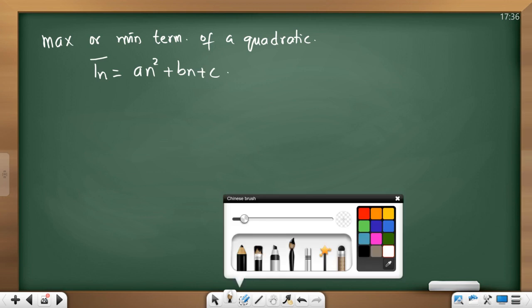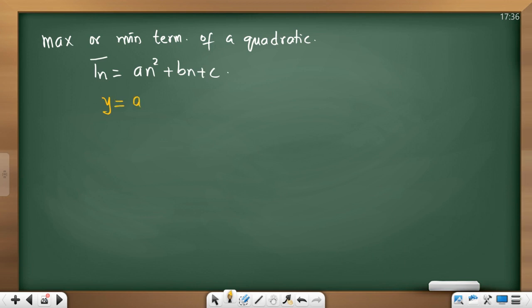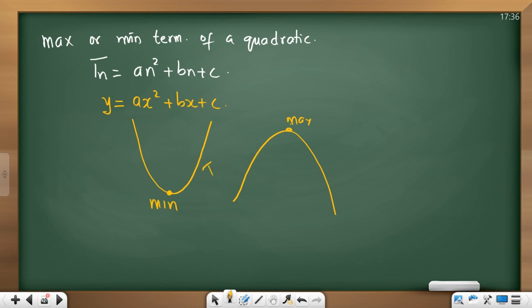Now Sophie was saying something earlier on, and I'm going to bring that in. This is a parabola where we say y equals ax squared plus bx plus c. A possible pattern is this. That's a quadratic. And these quadratics have what you call minimum and maximum. By the way, these are called turning points. So when the examiner says find the maximum or minimum, it simply tells you to find the turning point.